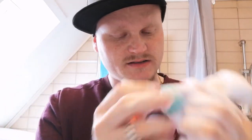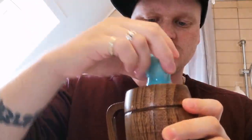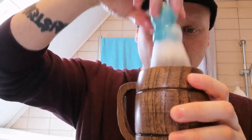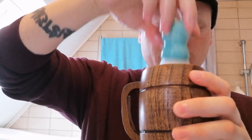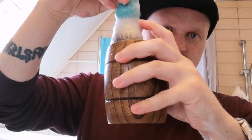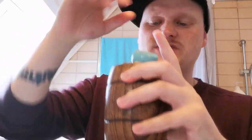I'll just clean the handle with the soap, then rinse that off with my hands, getting rid of the soap. Basically the brush is clean now, but we want it to be completely clean. So with this water and soap in the mug, we put it in and simply dab it up and down so we know every bit of water gets onto the bristles. We want it soaking just about here — not too deep — because if soap and water gets down to the base it might loosen the knot and we'll lose hairs, and we don't want that.